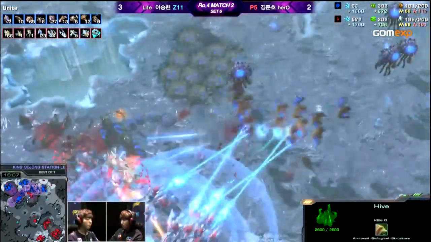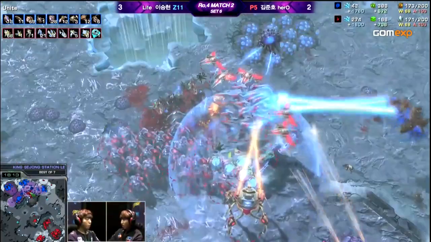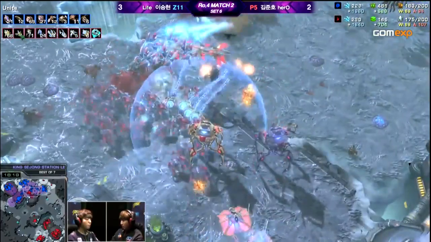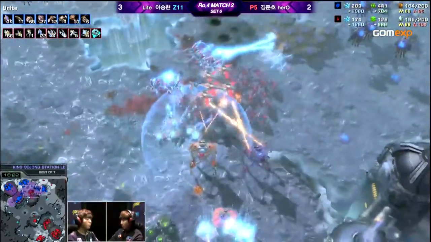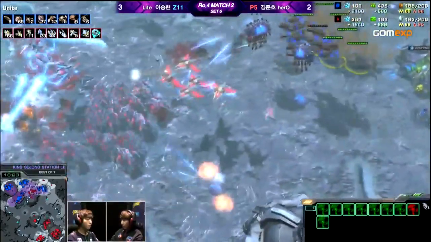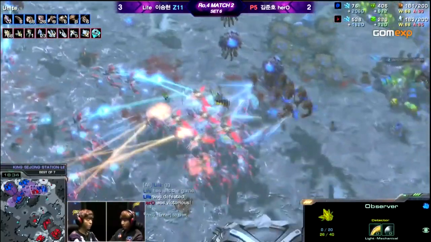All right, now he is pushing forward. Those mutas trying to delay him while he gets some more Locusts out here. We do have a Colossus up joining the battle right now. Hero pushing forward. Actually, he's hallucinating Colossi here too. Oh my God, is he going to beat him? He actually drove the Swarm Host back. Yeah, and they're trying to buy more time. The mutas come up to stall out right now.